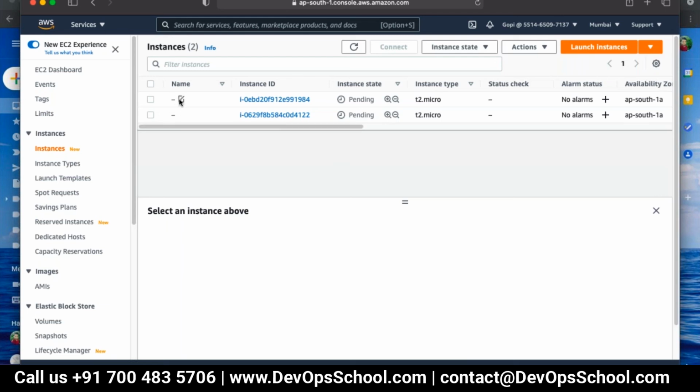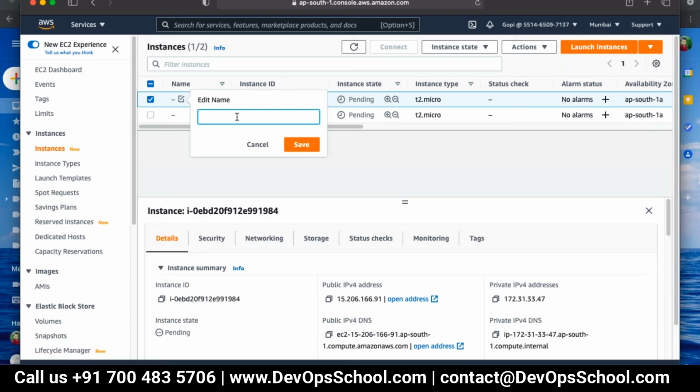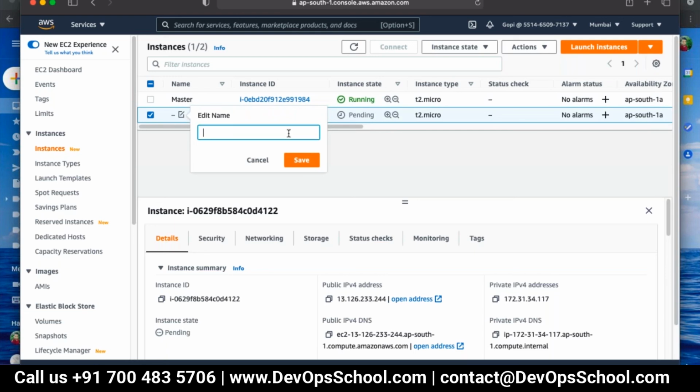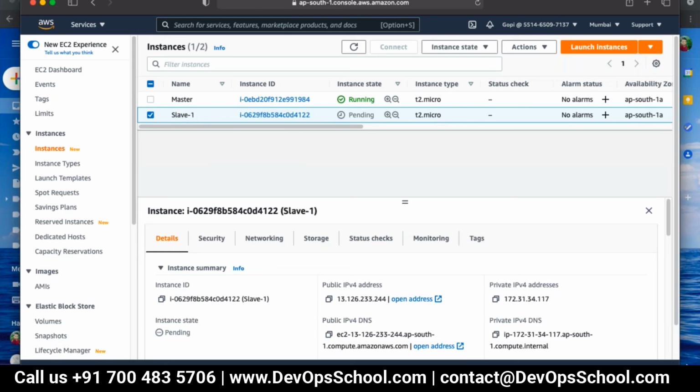Let me rename those. One can be master, and the other node 1, or slave 1, whatever, slave 1. So it's up and running.